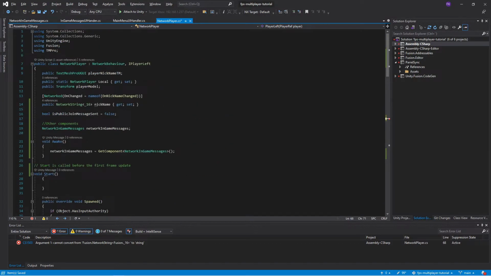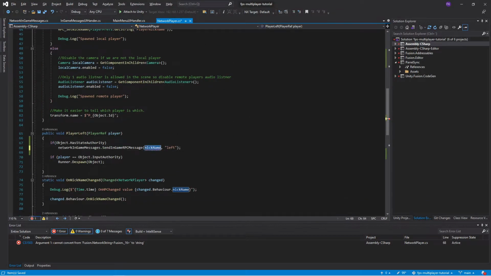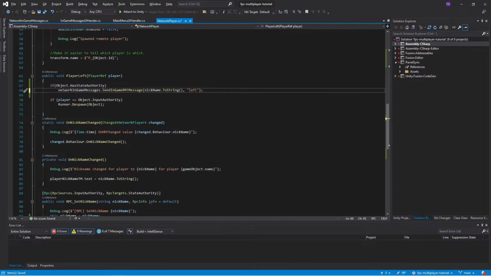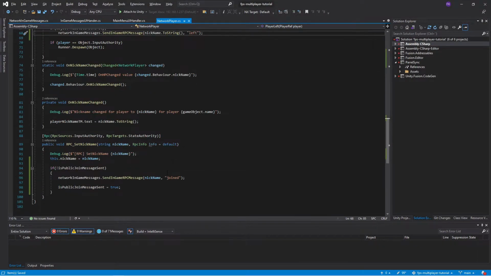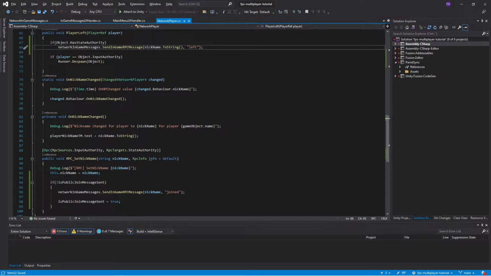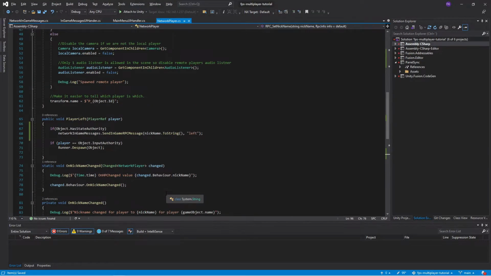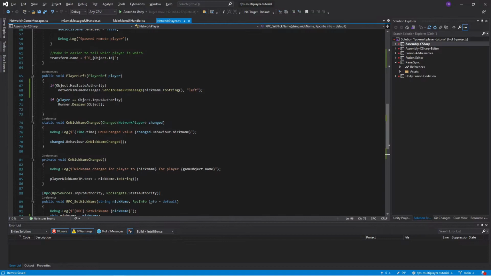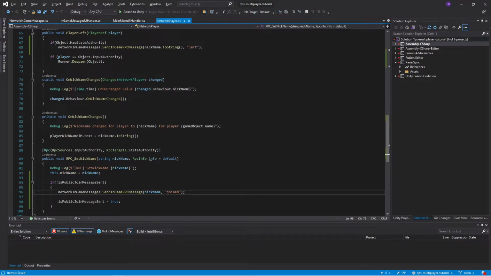So the nickname is this. So we need to just make a toString, and it should be all happy with that. The reason why it actually works here is because we're getting it as the string variable. So perfect. Let's save this and take it for a spin in Unity.